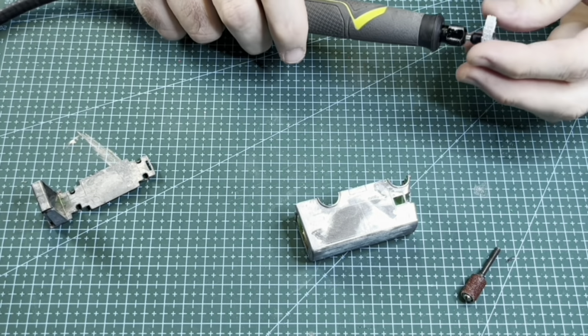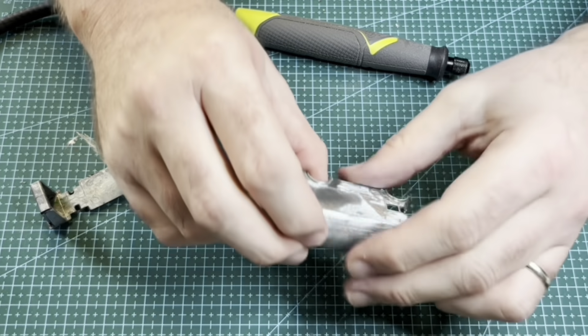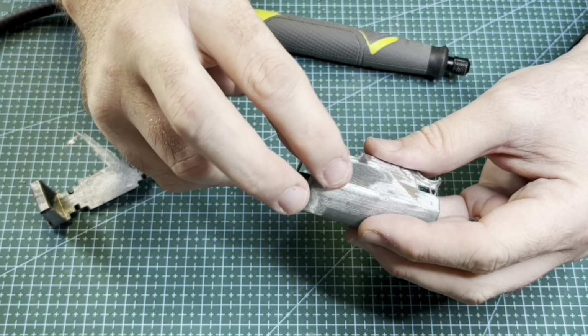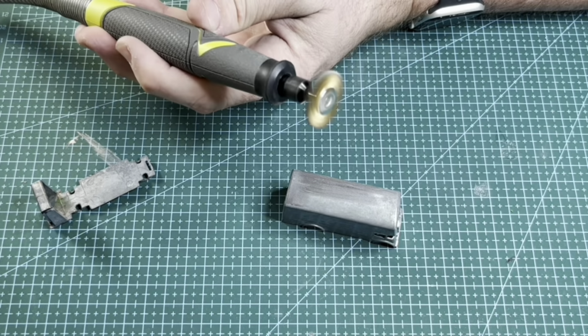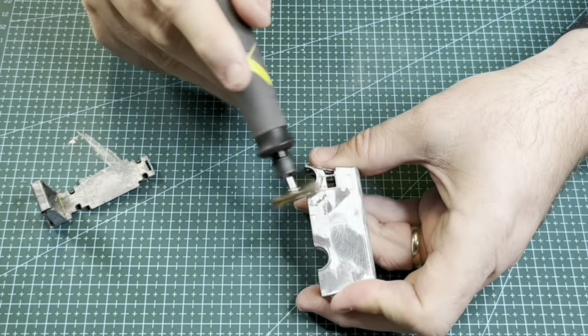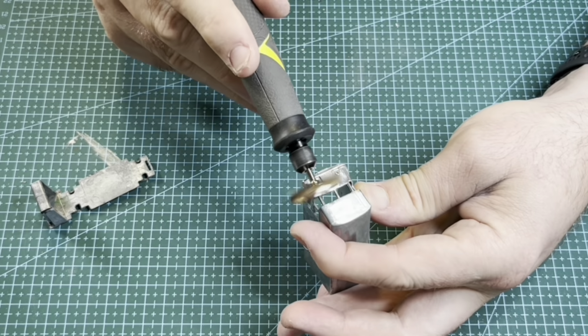It works really quickly and really effectively. It starts shining it up in no time at all, but it also does seem to be marking and leaving some, you know, fine scratches in the die cast. So I decided to give it a breather and go back to the wire wheel for a minute.